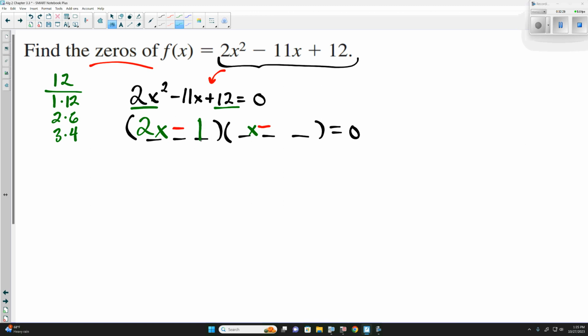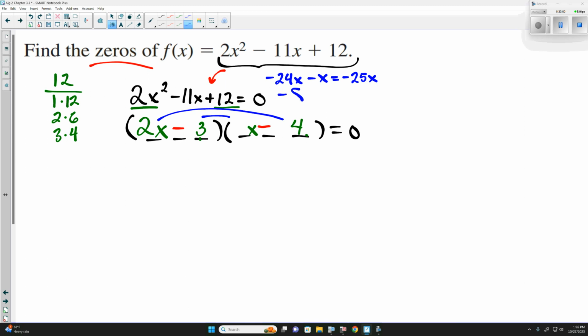So we'd have to put 1 and 12. If we check this here, 2x times negative 12 is negative 24x. Negative 1 times x is negative x, giving us negative 25x. Because if we tried switching the 1 and 12, it would indeed give us a greatest common factor. So we have to do 3 and 4.